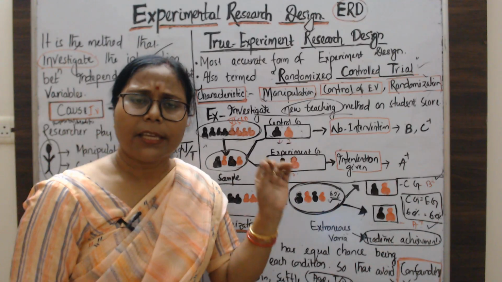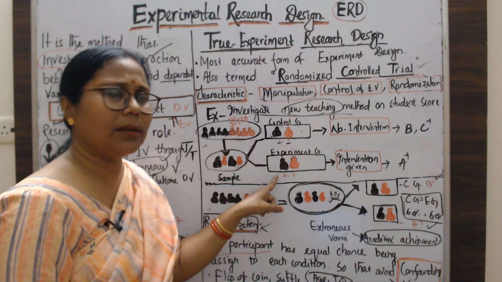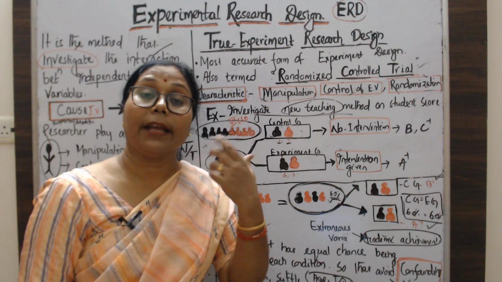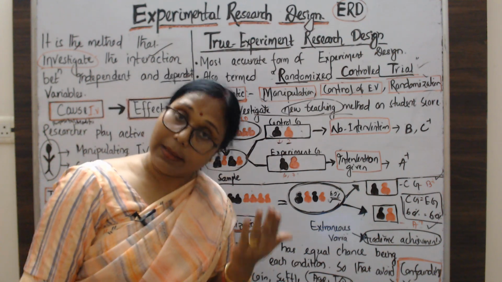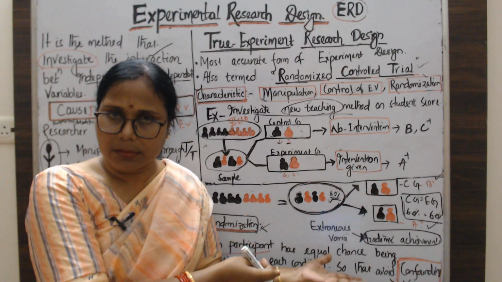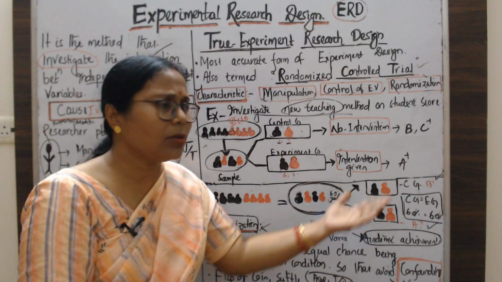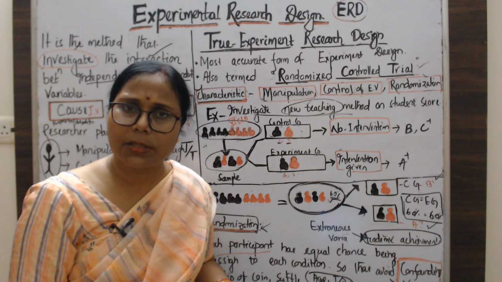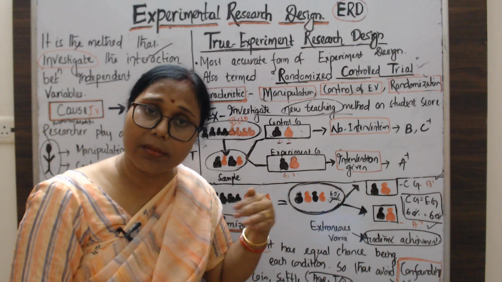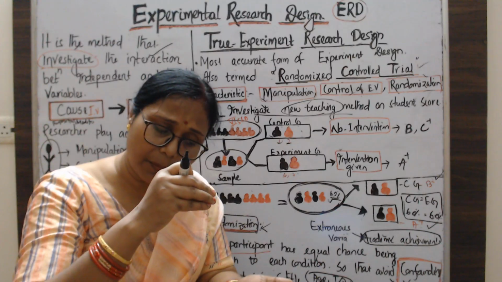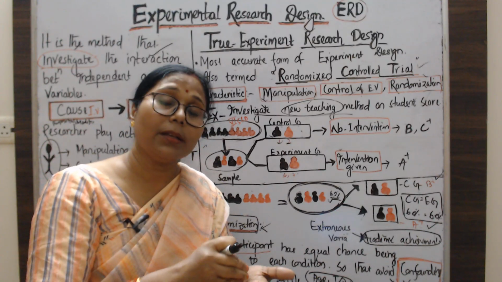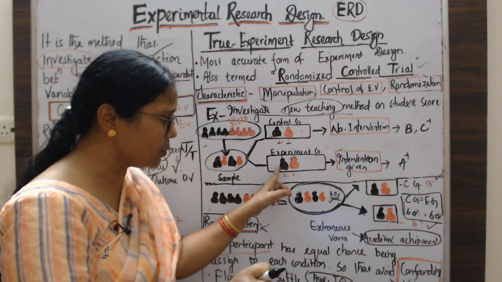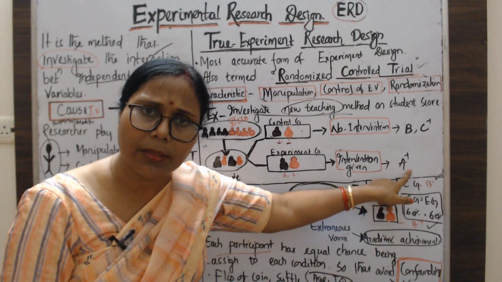Okay, next, if I say those students who were taken in the experimental group have good academic performance, or they have prior knowledge about the test, so they got good marks and scored A plus. So the prior knowledge, or the academic performance, the prior academic achievements are there in these students, that's why they have scored A plus.